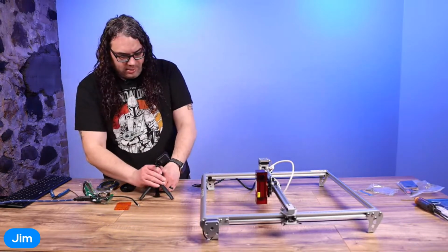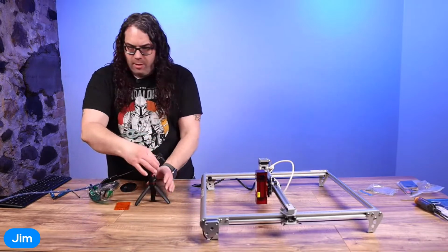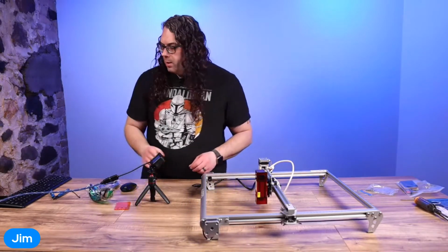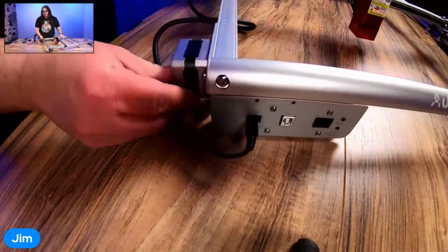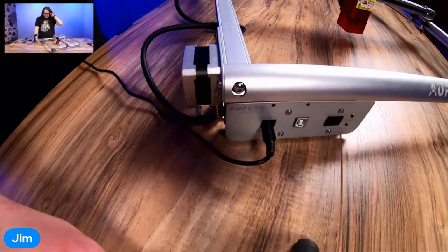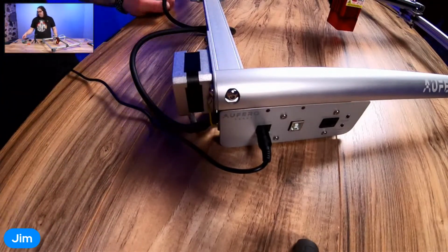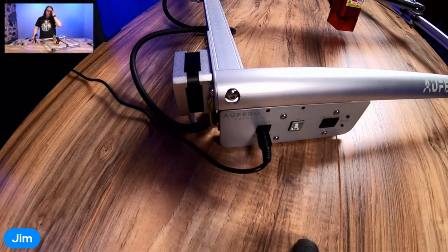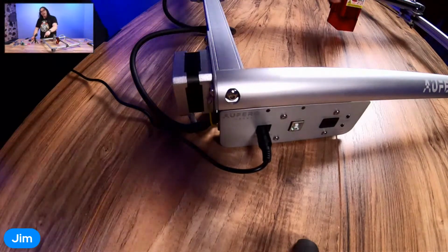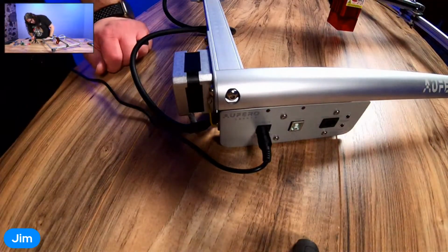All right, let me get this thing set up. Let's get her powered on. There we go. Excuse me. So I'm going to give you both views there. Let me see what I can do to change that up a little bit. There we go. Now we'll see if it smokes from here. We're going to fire it up. Not literally, I hope not. It is plugged in. Now, everything flashed in here when I plugged it in. I don't know what that means, but I'm hoping that means when I hit the power button here, everything doesn't just shut off. Or not.